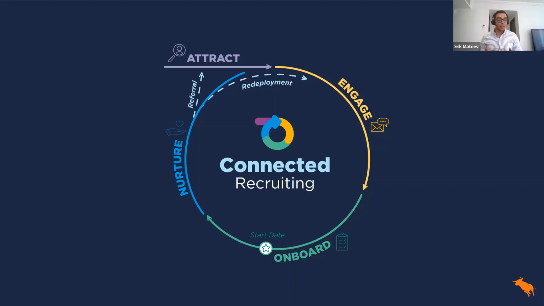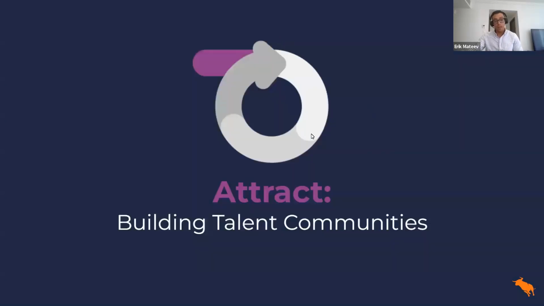But it's not just about the tech. It's not about a single piece of technology. It's about the combination of the right tech for your business alongside the right best practices that can ultimately transform the way that you're engaging with your candidates today. So in this episode, we'll focus on the first stage. We'll talk about attract, how you can attract more talent, convert more applicants, and start building these talent communities.